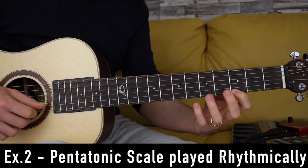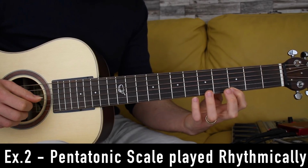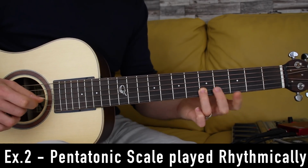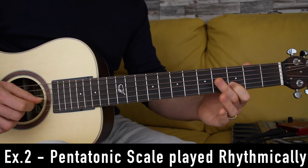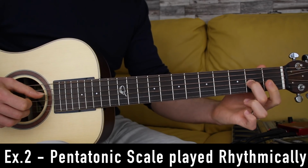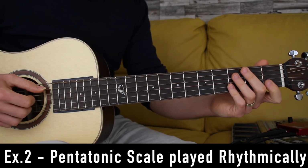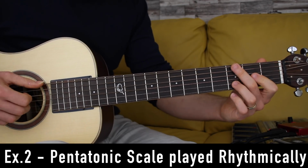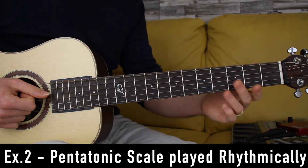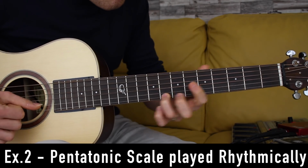So I have a hammer on and pull off between 3 and 5 on the top E string. Then the B string fret number 5, 3, and I slide back to fret number 1. The G string fret number 2, and the G string open. C major chord, and G major chord.